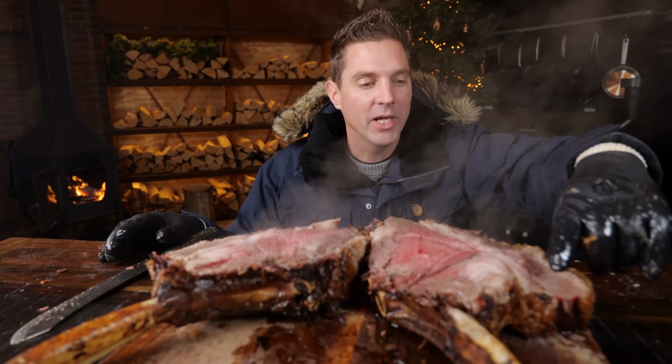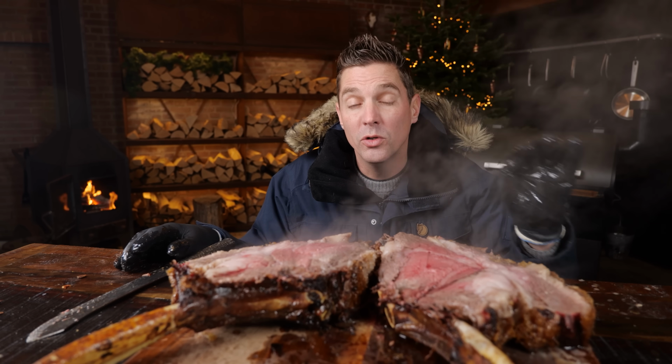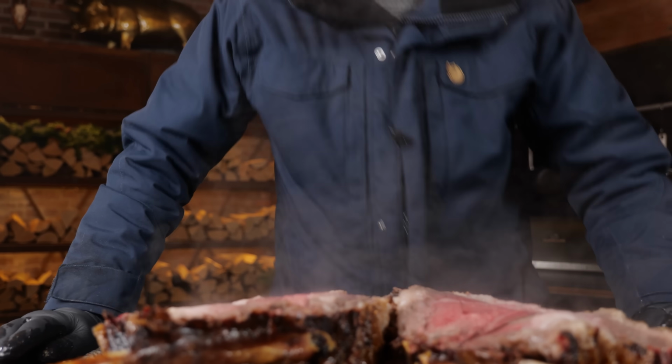Ever, ever, ever. We got the outside cooked a little bit further than the core, and the good reason for that. Because this is where there's so much intermuscular fat. And it's also a more tender cut, so it needs a little bit more heat. And that center is nice and pink, and it's super soft. Oh, let's get some slices out of this and give it a try.